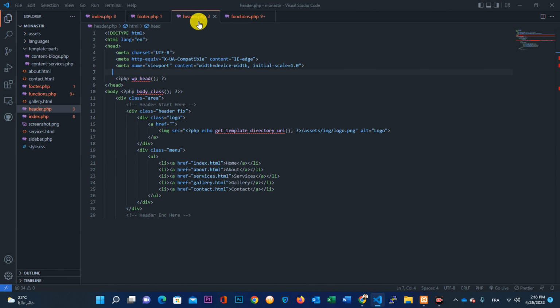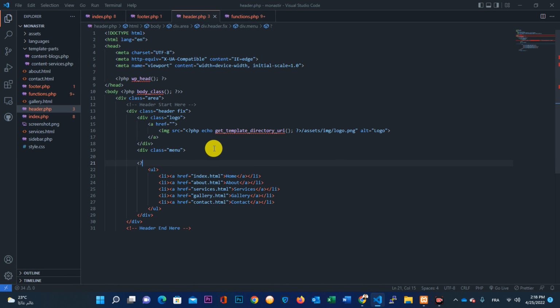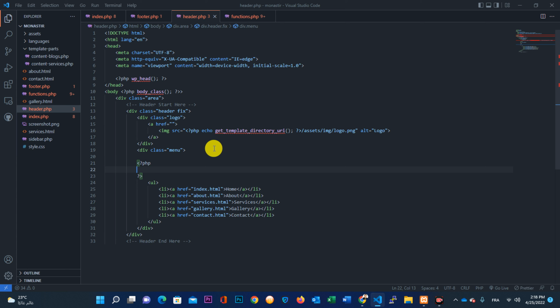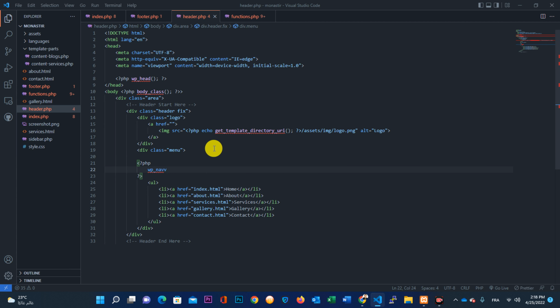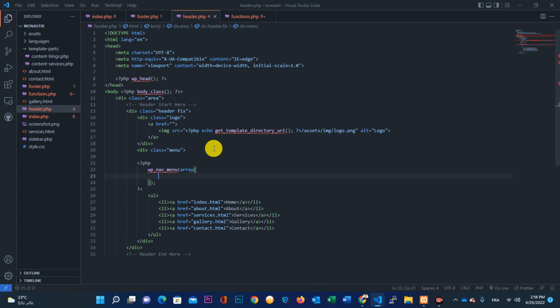We will go by now to header.php and just here we will begin a PHP statement. We will begin our journey. We will type wp_nav_menu with arguments, and this time I will put an array and I will put a semicolon and I will begin my code.